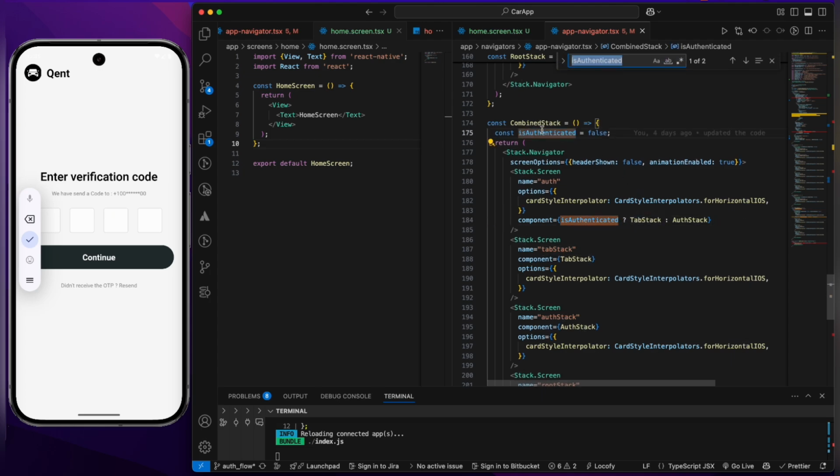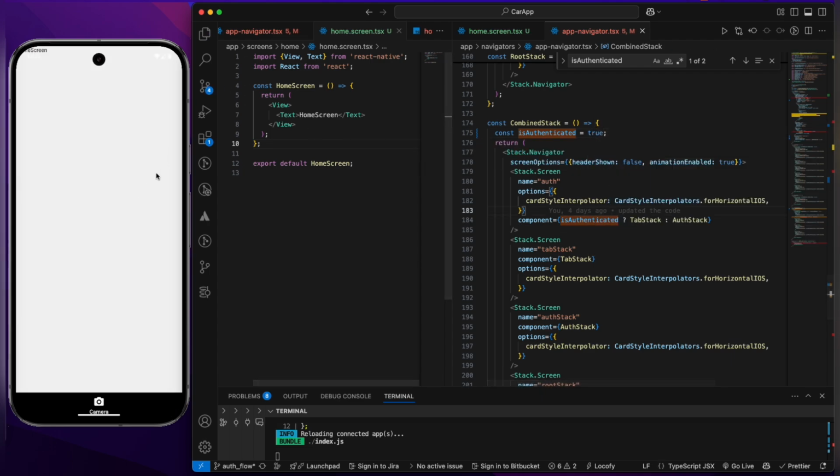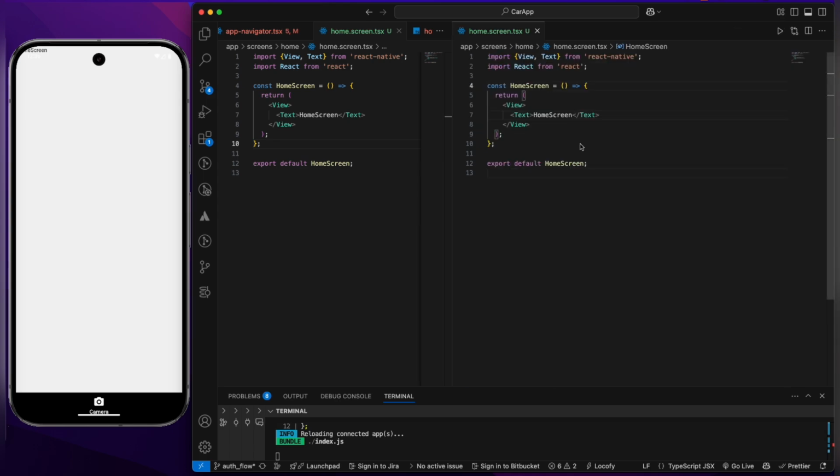Currently, as we wanted to develop the auth screen, I set isAuthenticated to false, so it was showing the auth stack. Let me make it true. Now we are authenticated, so yes, we are seeing the home screen. Here we will write the code for the authentication, but that is the later part.